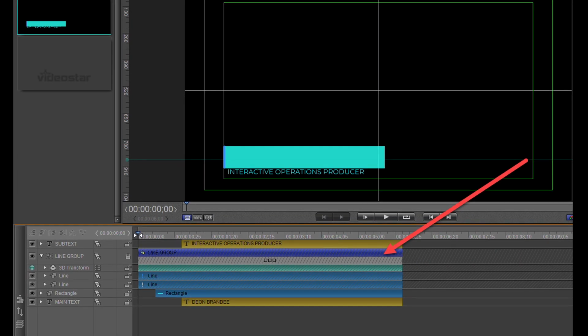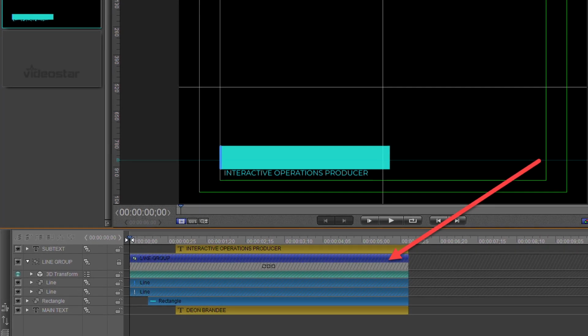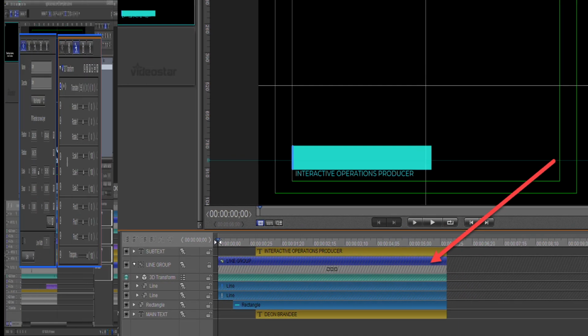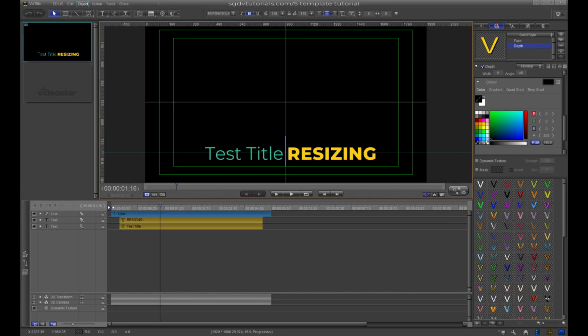You will notice that I have locked specific tracks in each template. This is to keep the actual keyframed animation from being accidentally changed. While you can resize and reposition the layouts within the Vistitle interface, there are instances where keyframe positions are lost by the resizing of a template.